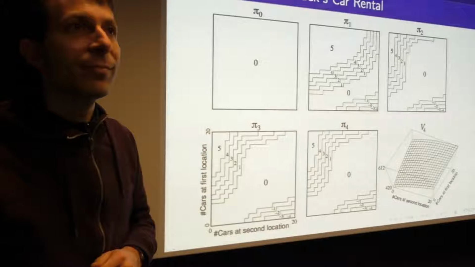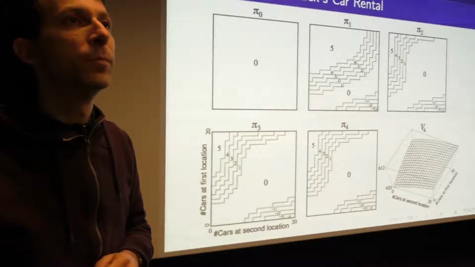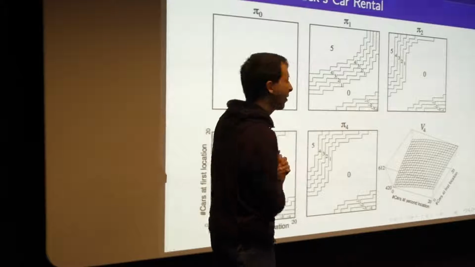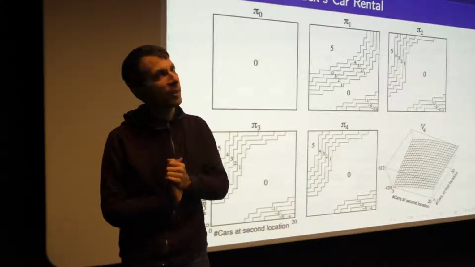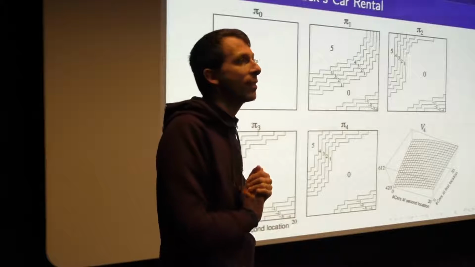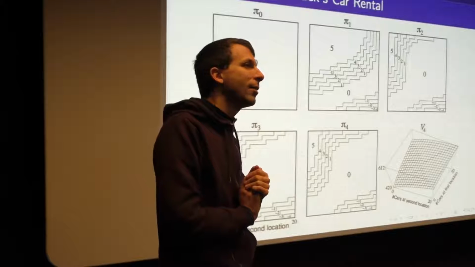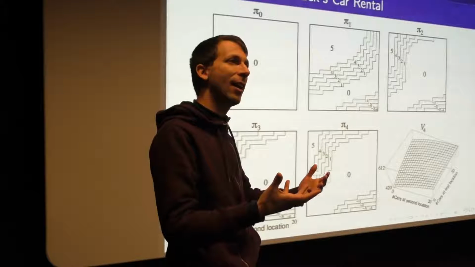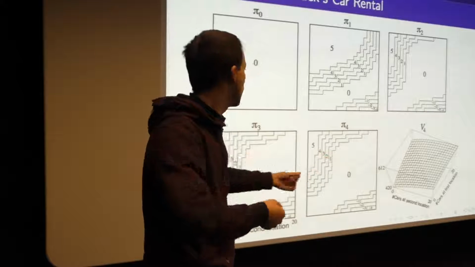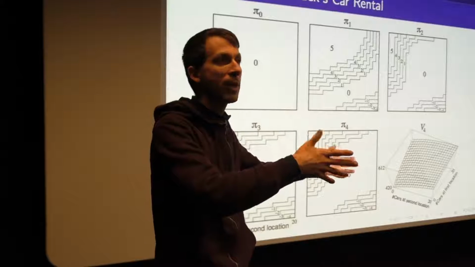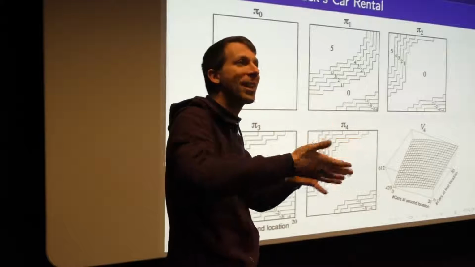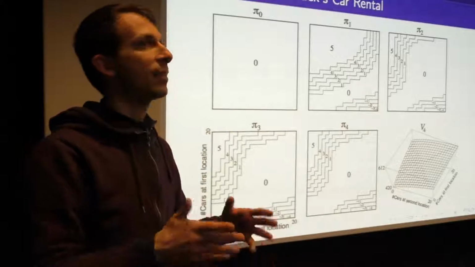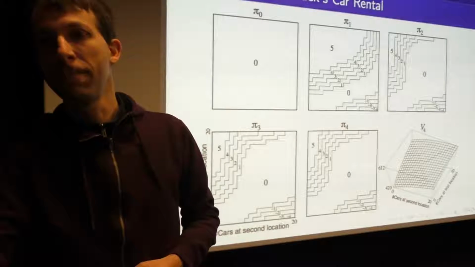Okay. Question was how sensitive is the convergence rate to pi zero? We'll see later, at least for some of the algorithms, the convergence rate is independent of pi zero. But in practice, that doesn't fully answer the question, because your initial value and your first policy may be way off. Clearly, if you start with the optimal policy, you'll get to the optimal policy faster. So it does matter, but the convergence rate is independent of the initial value and policy.